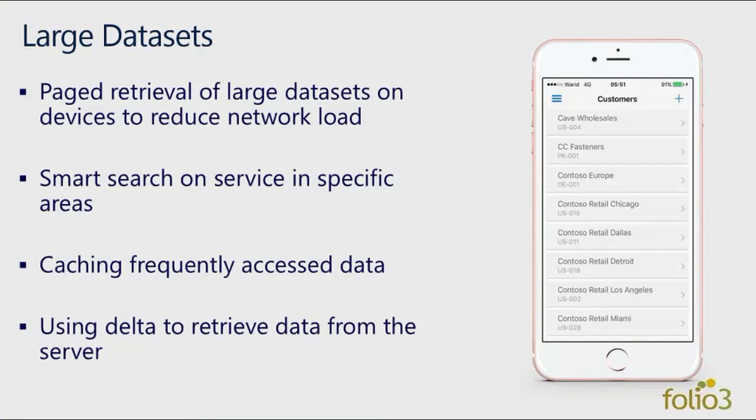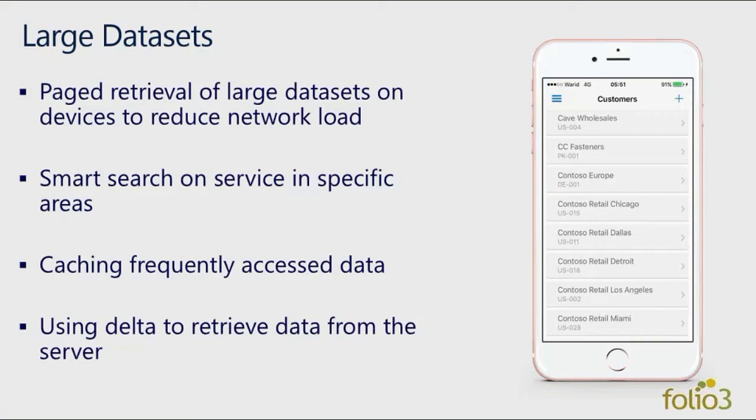There are different techniques that we've used in apps that produce good results when dealing with large data sets. The first one is paging of large data sets on devices to reduce network load. This is very important. Whenever we've developed an app, if we try to send a huge amount of data, the first and most important problem that comes in is the network load. The network load kills the performance and the overall app experience. When we page the data into smaller chunks and send information based on the page, the app performance is exponentially better, and the response of the app towards the user is also much better.